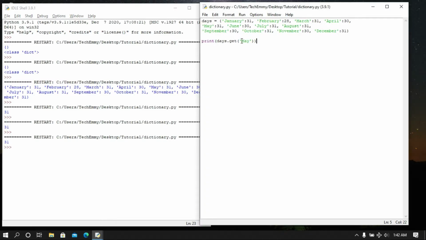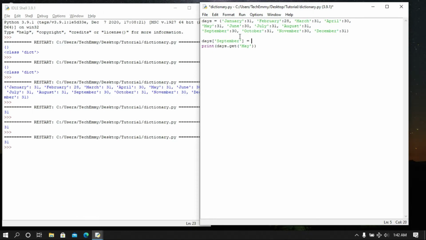Now let's move into changing the values of dictionaries via keys. We want to change the value of September to 10. Of course it's not 10 days, we're just changing it. The same way you change values in lists is the same way you change them in dictionaries.